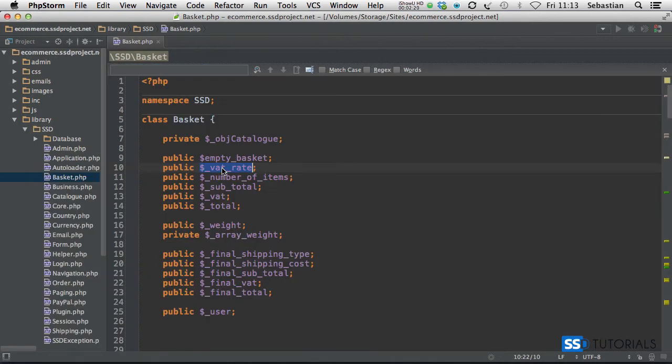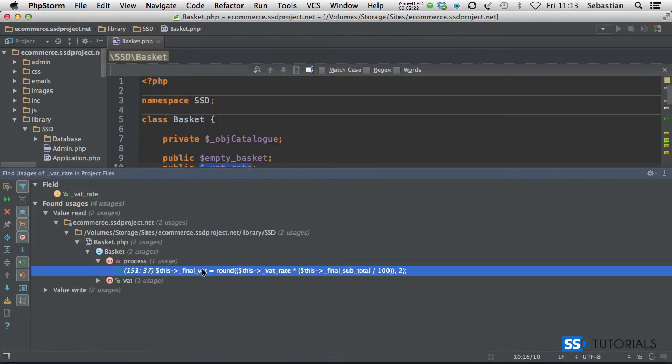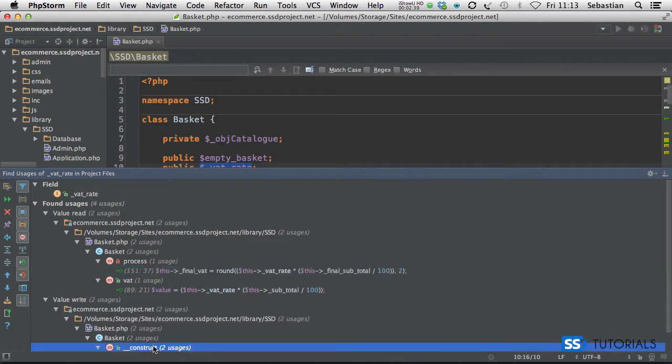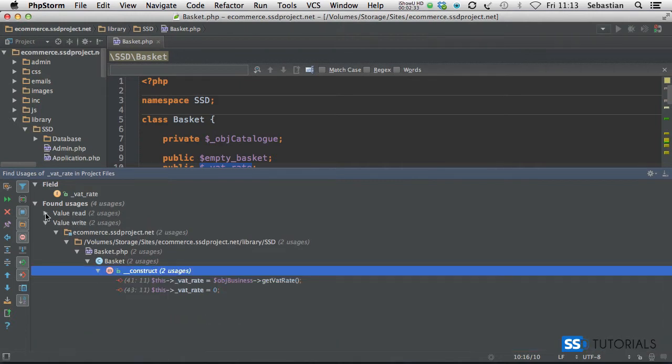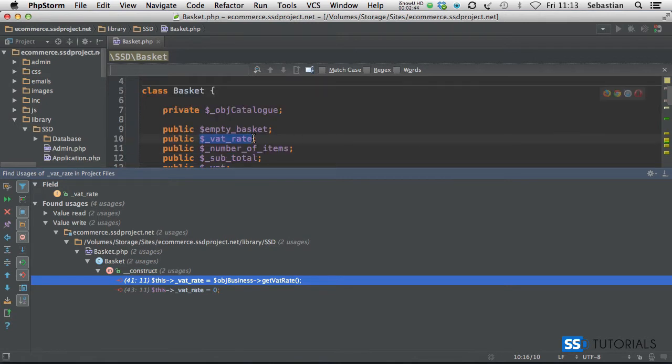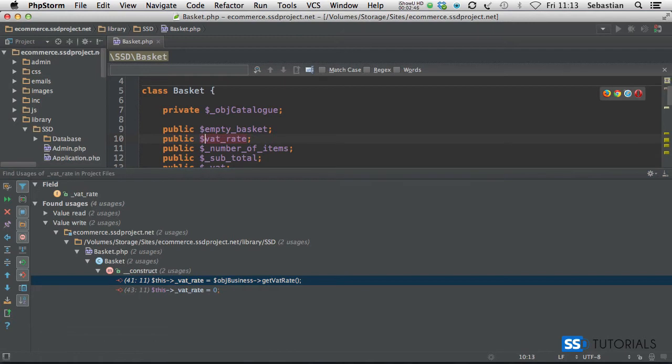We can scroll up. The next one is the VAT rate, find usages. We have 1 inside of the process method, 1 inside of the VAT method, and 2 inside of the constructor. If I just collapse this, you can see we've got 2 usages. Let's start with the constructor. But before we do this, if I just scroll up a little bit here, we rename the property itself first.